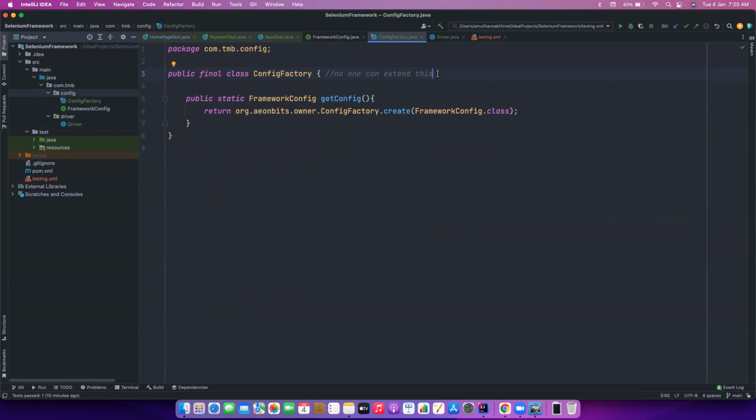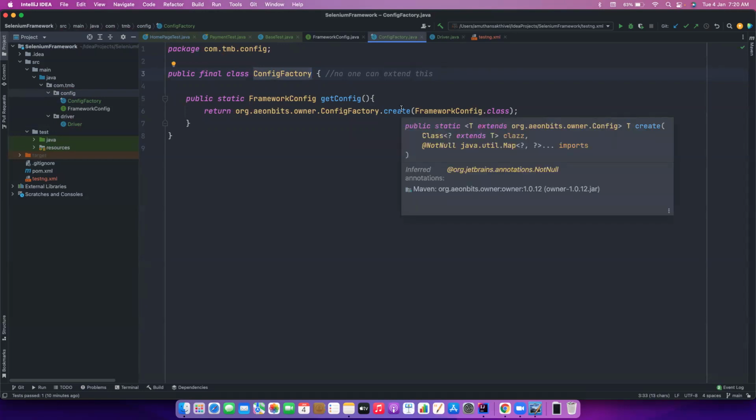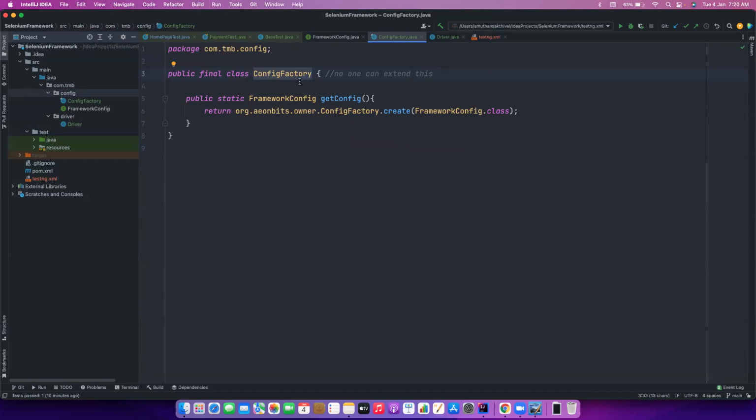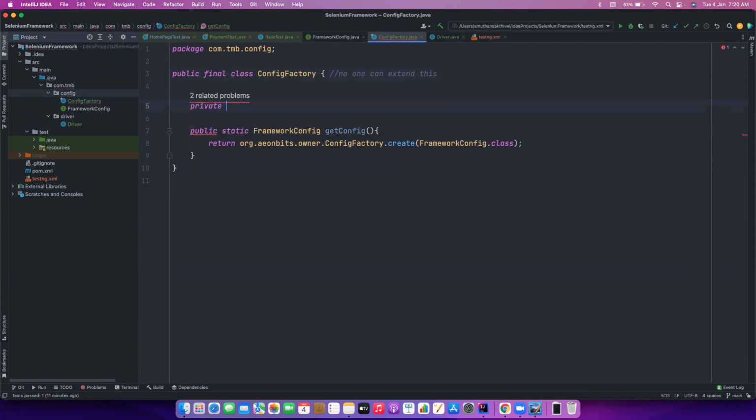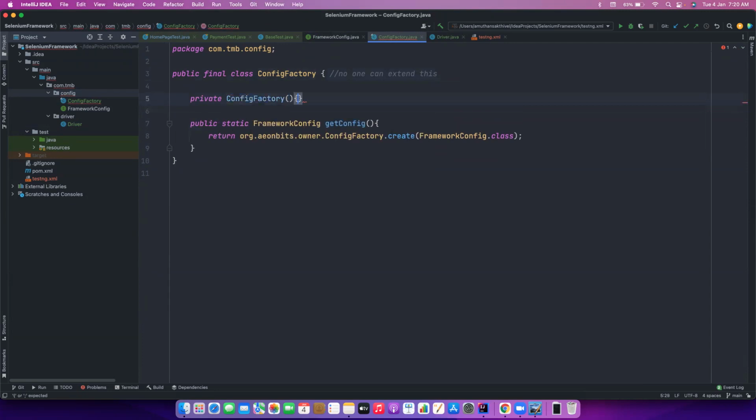So how should we restrict them? We should not allow someone to create an object for this particular class. I have explained why and how we should avoid it. So if you don't want someone to create an object for this class, make your constructor private.